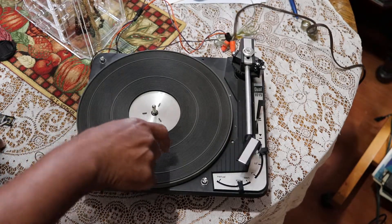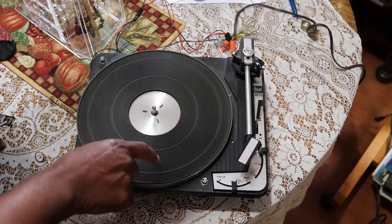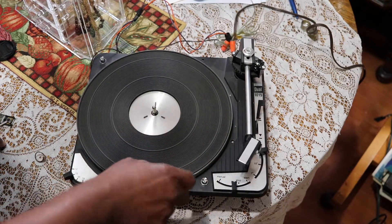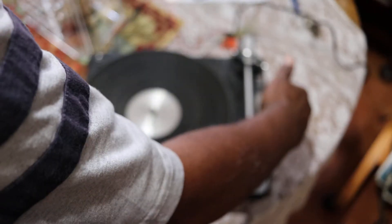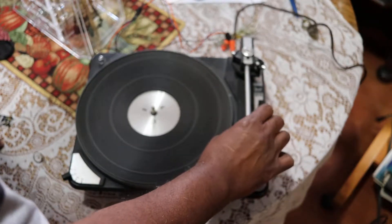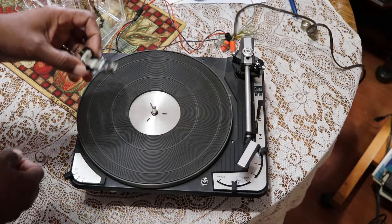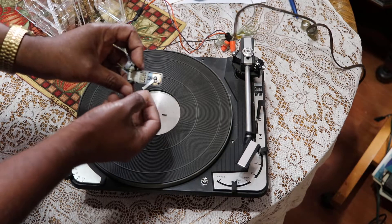So what I'll do is just flip it over to the other side and see what it looks like. They didn't have it plugged up, so I couldn't test that before I called you. That's okay — remember, I took it out. And the other thing I found out was that it needed a new head shell.